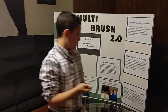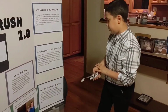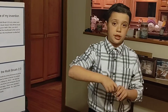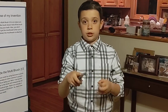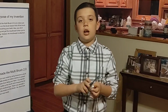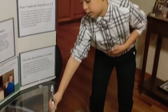So here's how it works. The Multi-Brush 2.0 works by squeezing the toothpaste into a barrier so that the toothpaste doesn't fall out. Also, there's a mini spray bottle attached to the front of it so that instead of reaching up in the cabinet, grabbing the mouthwash, unscrewing the cap, and putting the mouthwash in, you just pop the cap off, spray it in your mouth a few times, and then you're done. Also, there's already a suction on the toothbrush so that all you do is stab it down in there, and then it's done.